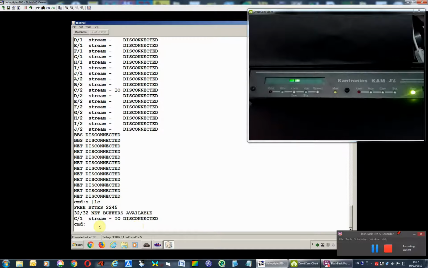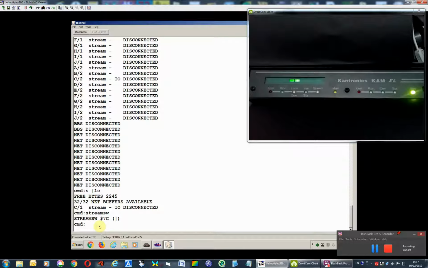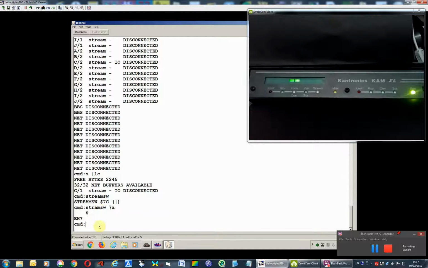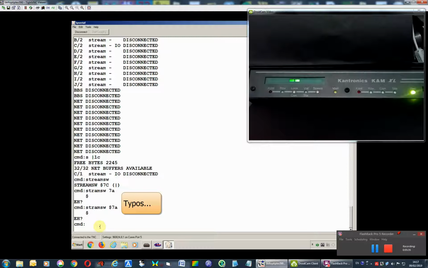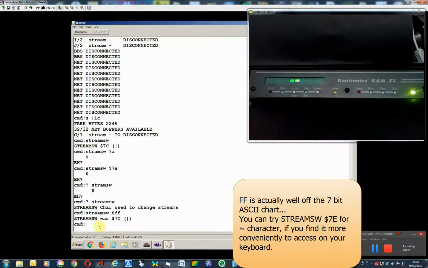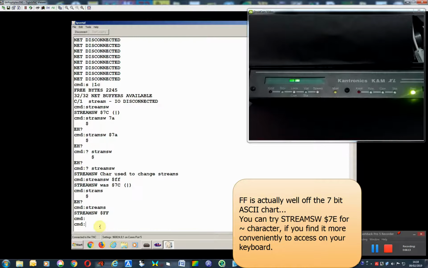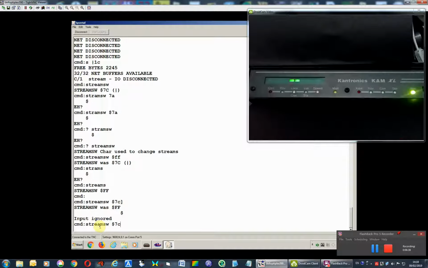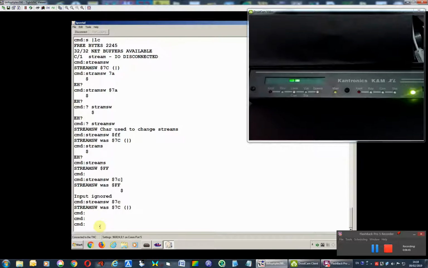That vertical bar is controlled by a different command, stream SW, and you can see the vertical bar in hex is 7C. You can change that if you want. Stream SW 7A, let's say. Let's see what it comes up with. I have to put the dollar sign. There's no 7A apparently available. I'm not sure what other. Okay, we've changed it. I'm not sure what it is in hex. I'll check it now. There's nothing basically. We've got to change that back to whatever it was, 7C. Can't remember now. There's a few of them which are valid stream. Okay, so we're back to the vertical bar now.